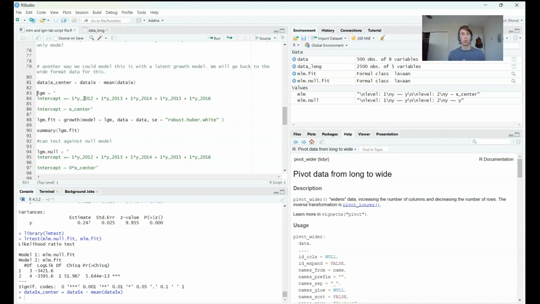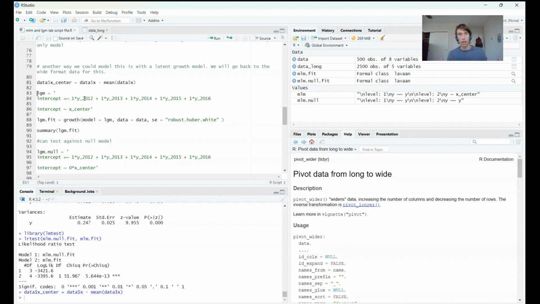So when we think about a panel design and something over time, we can think about what we call growth factors, these latent factors, basically more generally just a trend. Like any other trend line, it would have two parts, an intercept and a slope. So we're doing that, but in a latent version.